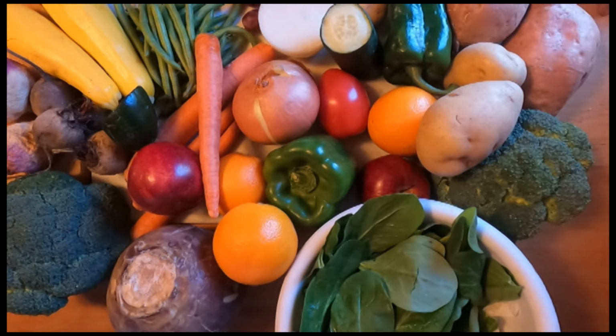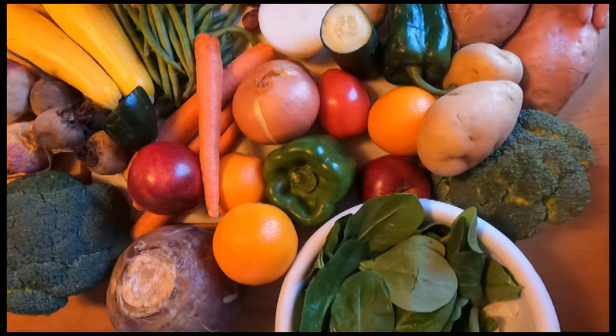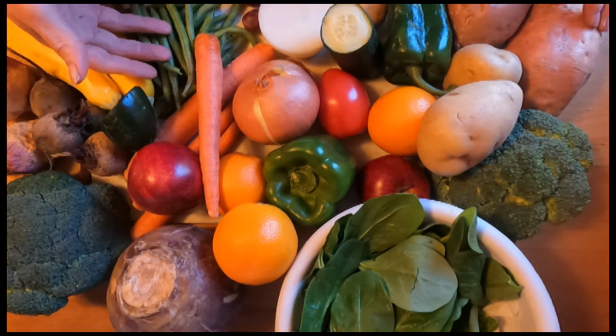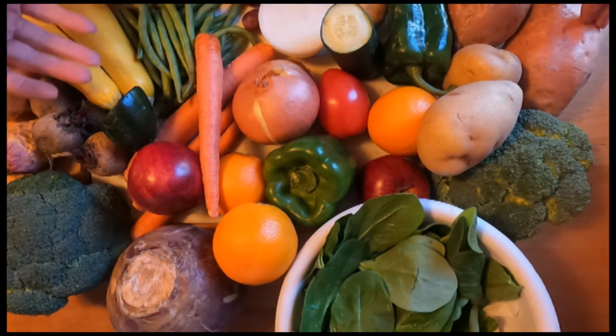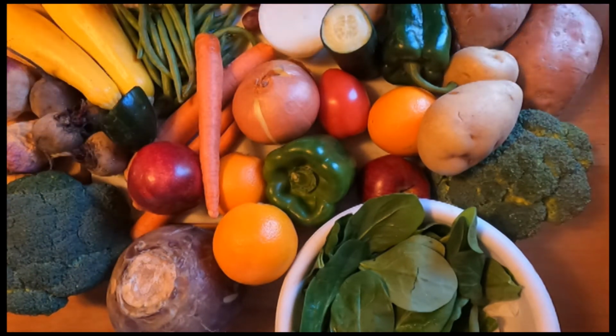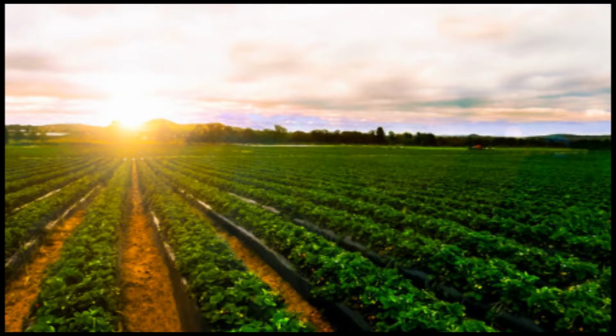And to make sure your kitchen is a healthy kitchen, make sure you have the right foods. Food that we get from nature, real food, food that grows from the ground. We have our yams and our potatoes, the other roots like rutabagas, beets, turnips, then your squash, beans, well, green beans, peppers and onions, all kinds of peppers. There's so many things to choose from that grow from the ground.